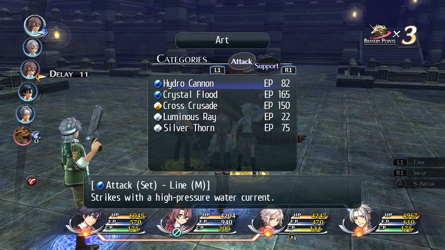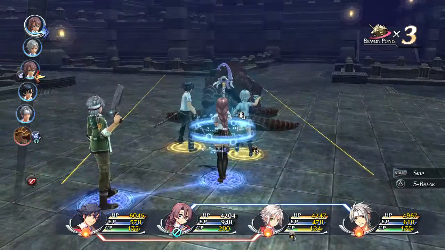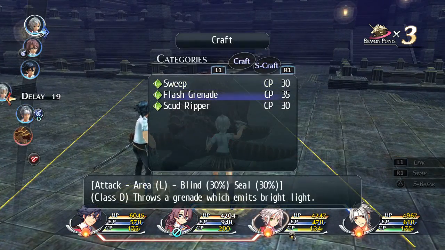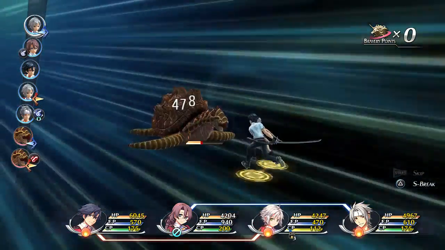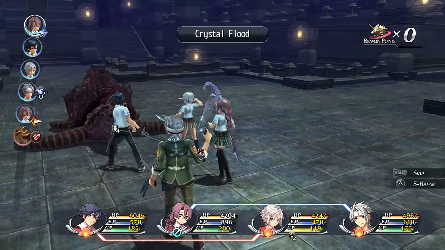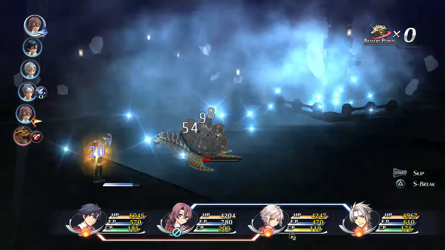Crystal Flood. 165. That's nothing, actually, for her. That's nothing at all. Go another Scud Ripper. It works. And we'll have Emma finish it off. Hopefully. Yeah.